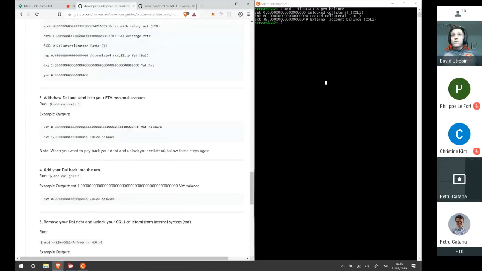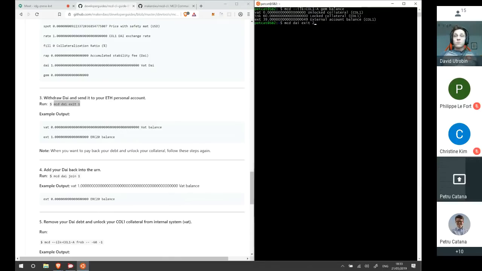So now we've created our DAI, but it's still locked into the MCD contracts, right? It's not on our Ethereum address. So basically, to get it back, we just call this command, MCD DAI exit, and the amount of the DAI that we've issued, right? So in our case, it would be 2. So when you generate Dai through this process, it actually stays in the vat until you withdraw it. Yeah. Nice. Okay.